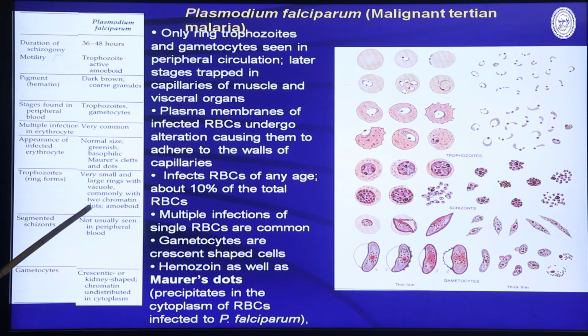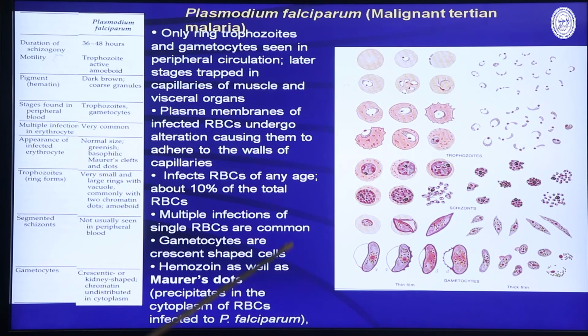What happens in case of Plasmodium falciparum is that the trophozoites are actively amoeboid, having chromatin dots, so they cannot be diagnosed through a thin blood smear. When they are diagnosed, they are almost clogging the arteries and venules that serve the blood supply in the human being, and thus the death rate is very high in case of Plasmodium falciparum.